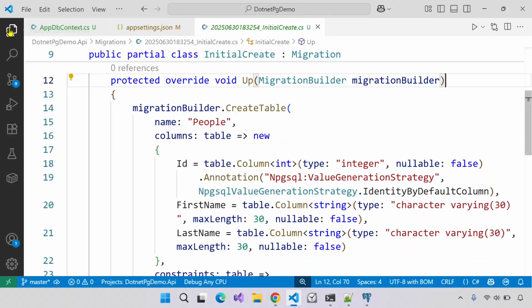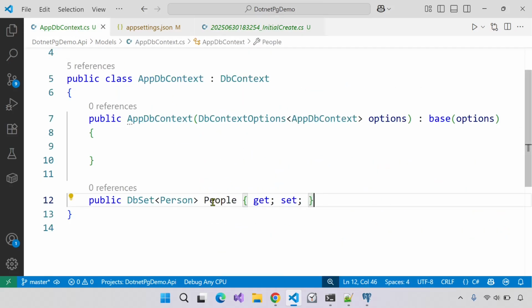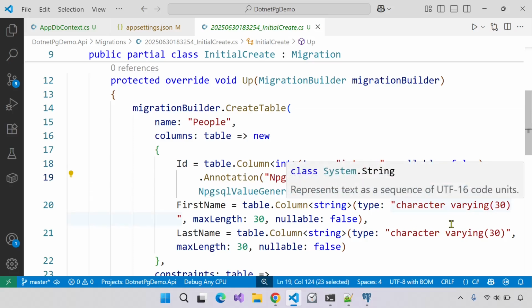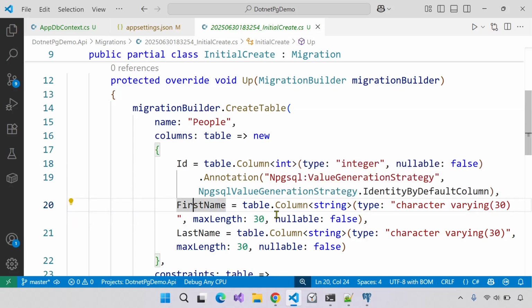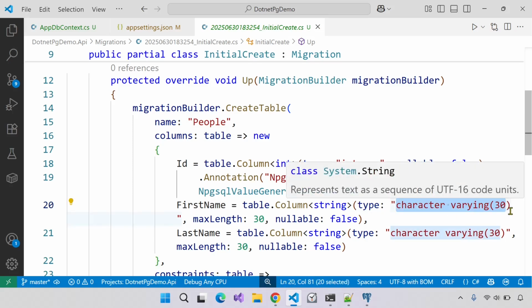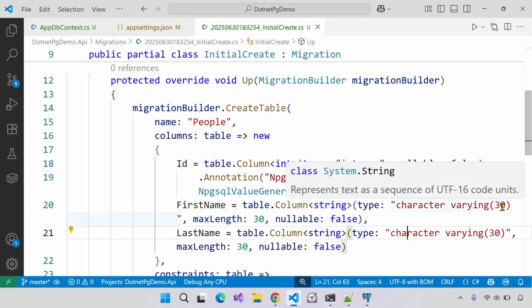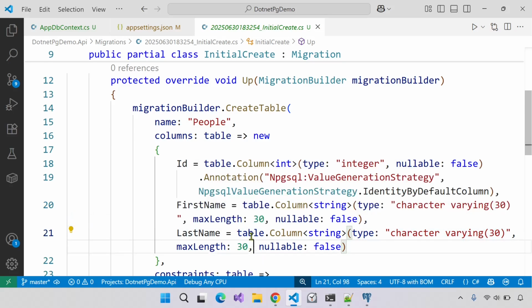So what is going on here? First, our migration builder is creating a table named people, which we have defined here. So our database table name is people. Now we have columns. The first one is Id, which is an integer, and it is an identity column. Next is first name, which is character varying 30, equivalent to varchar 30, with a max length of 30.